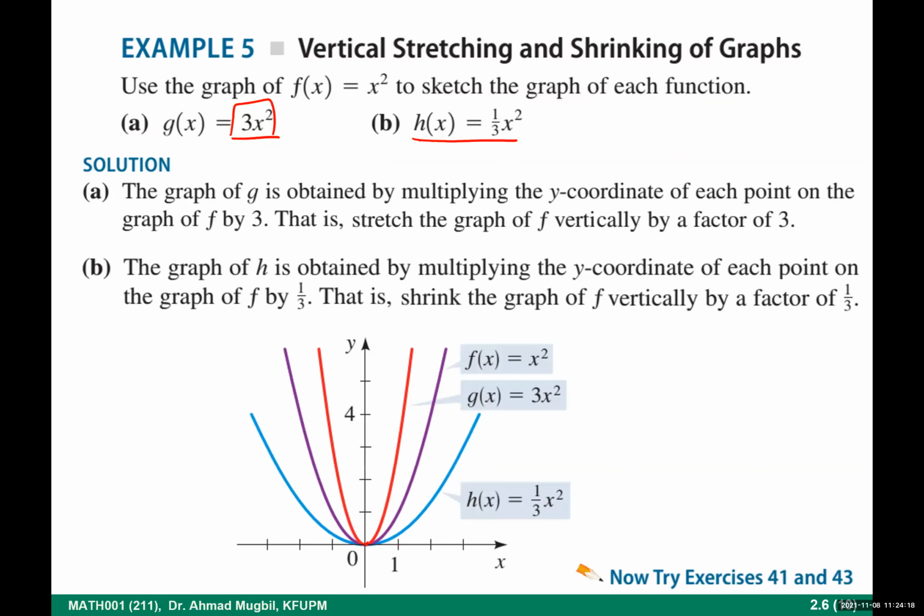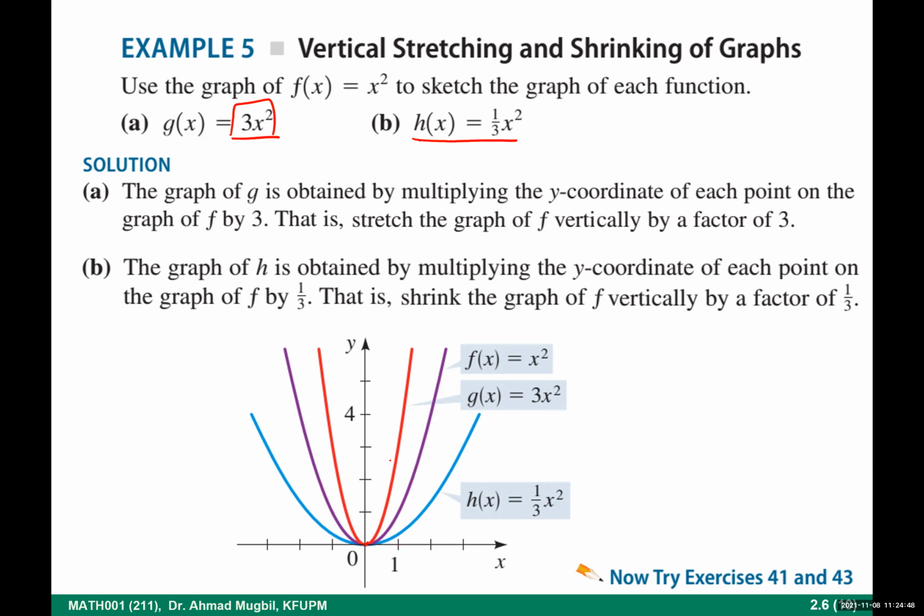Now, yes. How can we draw like this? You can select some values, but of course, you can just look at the factor, the function x squared multiplied by a number less than 1. So the values of y will be smaller. You will start with the purple one, then all the values of y should be less, so that it will be below the graph of x squared. This one is above because the y values are greater.